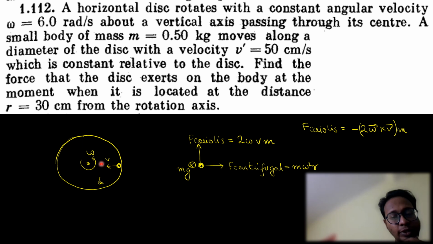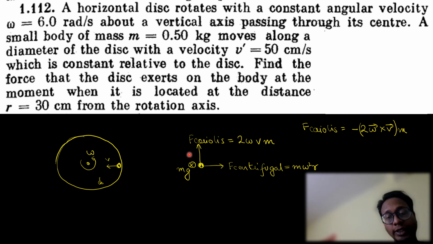Okay, it would go somewhat like this, and it would slightly spiral towards the center. So to make it spiral towards the center, there must be some normal forces. To find out the total value of normal forces, we observe from the frame of reference of the disk. From the frame of reference of the disk, there is a Coriolis force that is balanced out by the groove of the disk. There is this centrifugal force that is being balanced out by the friction force from the disk. And there is this mg force that is being balanced out by the normal force that is acting outward from the disk. Understood?